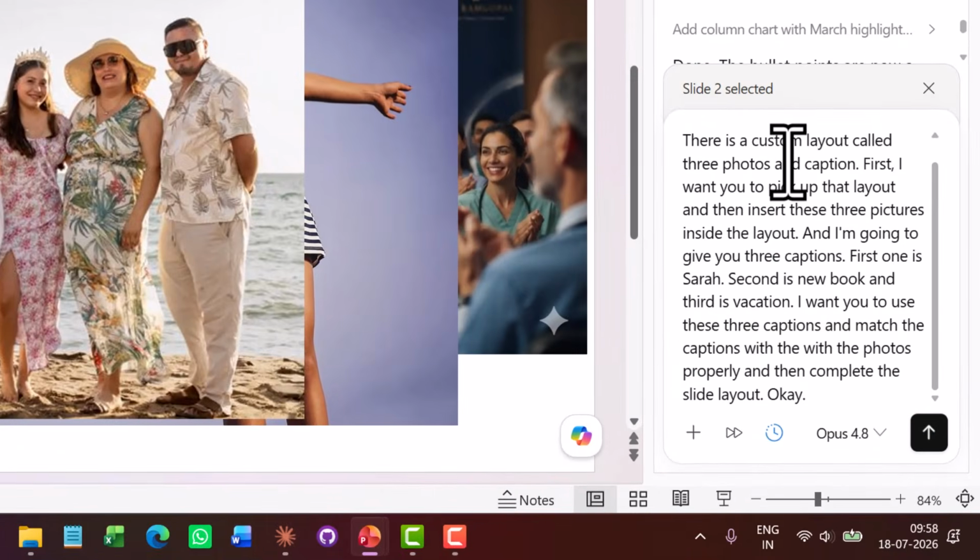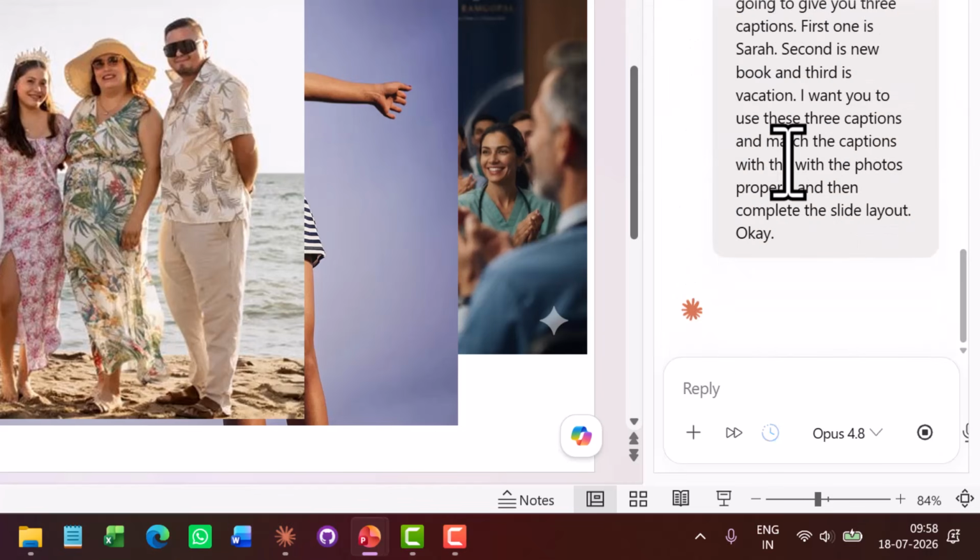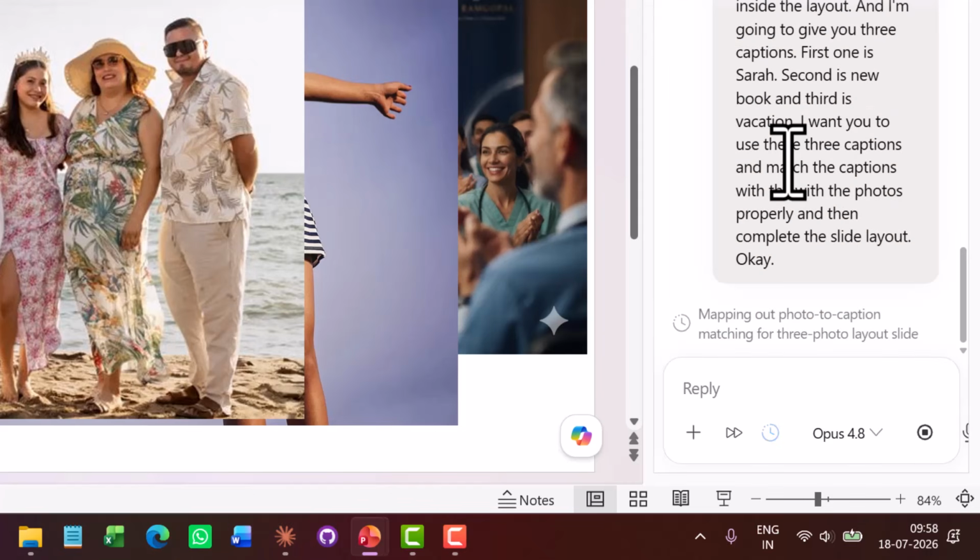So as you can see, there were a lot of hesitations when I spoke to Claude, but that is completely okay because it is not possible for anyone to have a proper coherent prompt in the mind while interacting with AI. And the AI should be intelligent enough to understand your ideas and then execute it exactly the way you want it. Now I'm going to say enter and let us see if Claude does this job well.